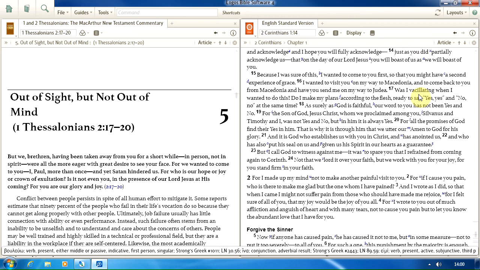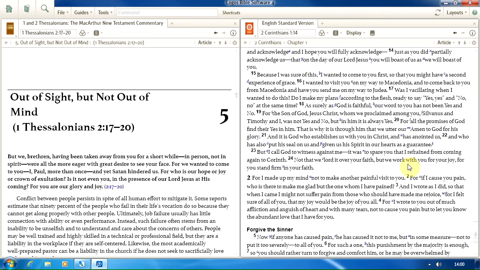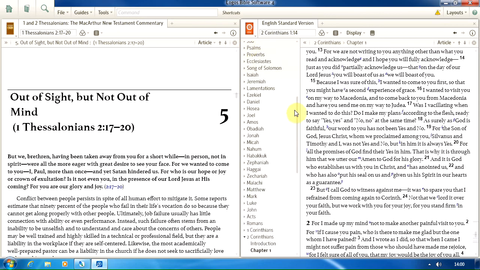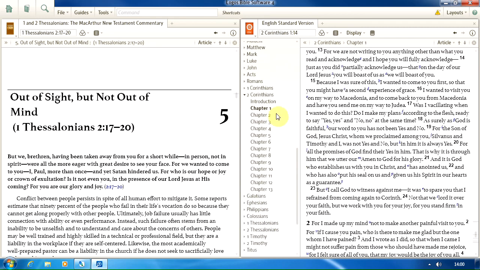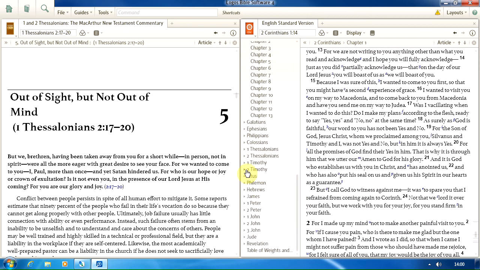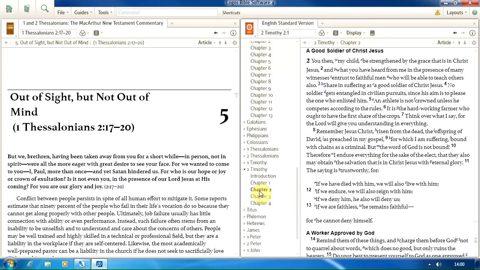Now hopefully as you're reading through your books, there may be times when you want to go to a different section of a book. Let me just very quickly show you the table of contents that you have with all of your books. Here you'll see two little arrows. One click there will then give you a basic table of contents. So you can see as I scroll down, the section that I'm in at the moment, 2 Corinthians chapter 1, that's highlighted in bold. And I can go to any other part of this Bible or other resources. The little arrows expand or collapse a section, and then I just one click and I can jump to that section.